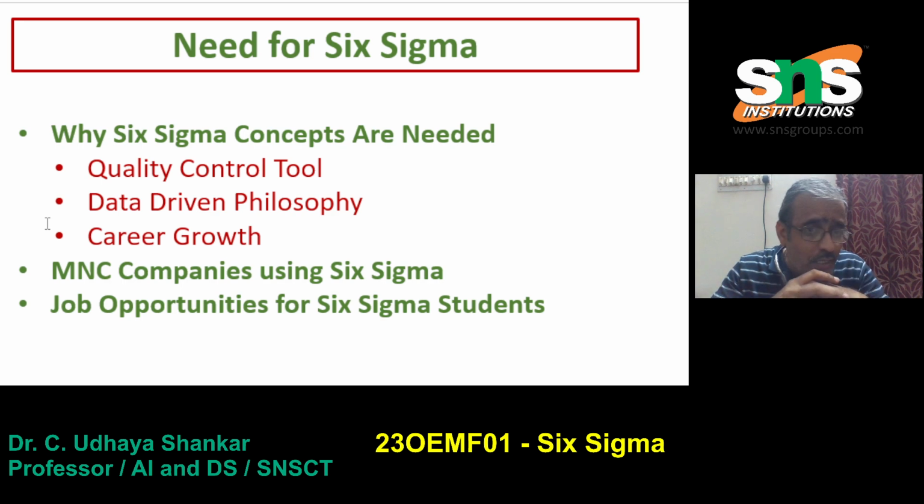So again you can see what the need for Six Sigma is. It is used to minimize variation, it is used to increase profitability, it is a fact-based decision making process, and it always supports customer loyalty. This Six Sigma concept has been used in many industries like Amazon, Caterpillar, Bank of America, JP Morgan, Microsoft, Google, Samsung, Starbucks, Nike, etc. Almost all the MNC companies have implemented it.